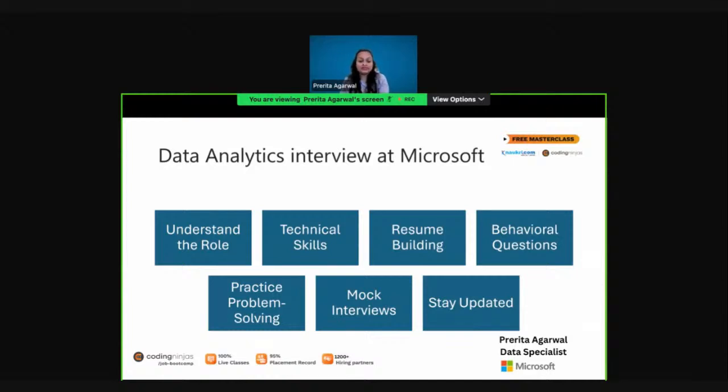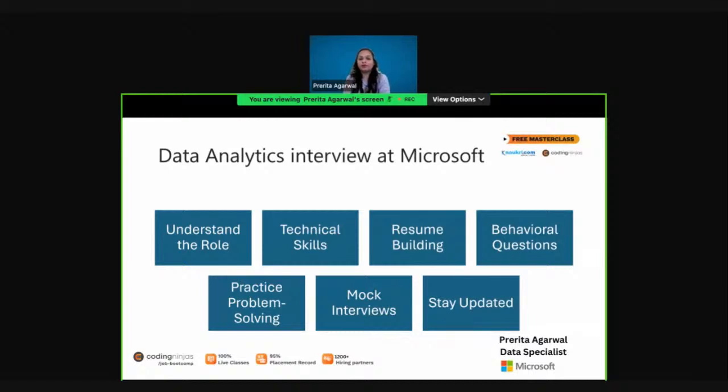If you have seen the role on a career portal, it is a little difficult to reach out to hiring managers or the HRs. But in case you have some people who are working in Microsoft, then you can ask for referrals, or if you have seen it on a LinkedIn post that, hey, we are hiring data analysts, then you can maybe directly try to connect with the hiring manager, that hey, can you refer me to this position. Although they are hiring, if you ask them for a referral, then it's a great thing. Or you can ask, hey, if this position is open, then how can I apply, or I want to apply for it, or you can have the conversation the way you want. So these are a few approaches that you can take to apply at Microsoft.